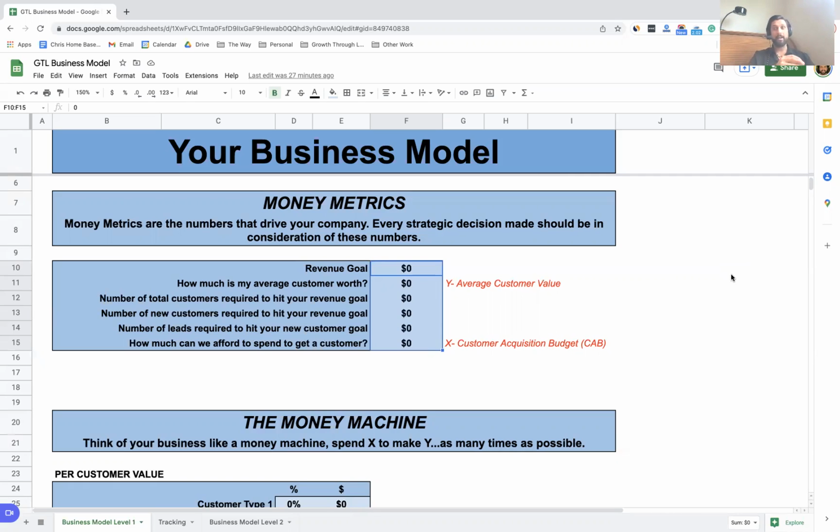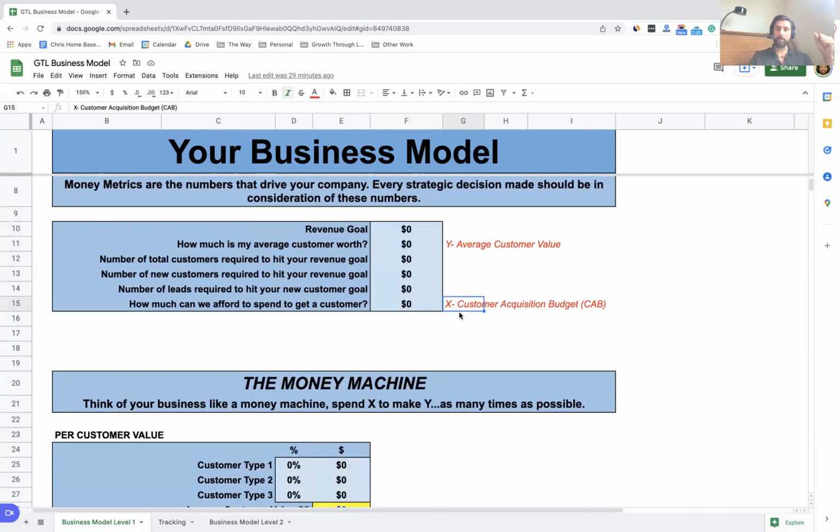And then last but not least, one of the most absolutely important metrics in your business: your customer acquisition budget. How much can I afford to spend to get a customer? This number dictates every strategic decision you make based on your sales and marketing. Any sales and marketing spend that you're doing, you should be asking yourself, okay, these people want $10,000 from me. Well, my customer acquisition budget is $1,000. So you want $10,000? I'll give you $10,000, but you need to give me back 10 customers, right? Because you divide it out. If you don't understand your customer acquisition budget, you can't even do that math. You don't even know whether what they're asking for is a lot or a little, or whether they're doing a good job or not, right?